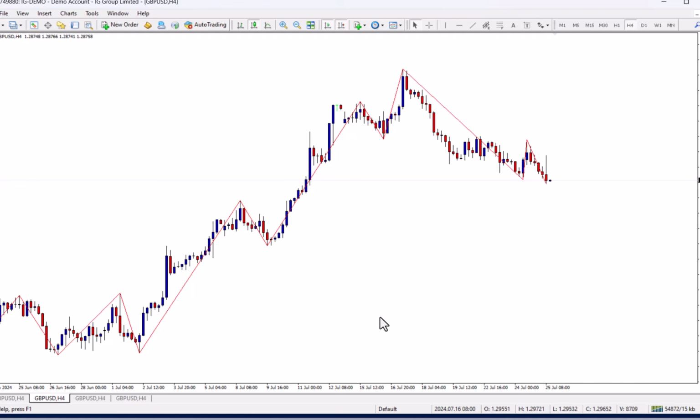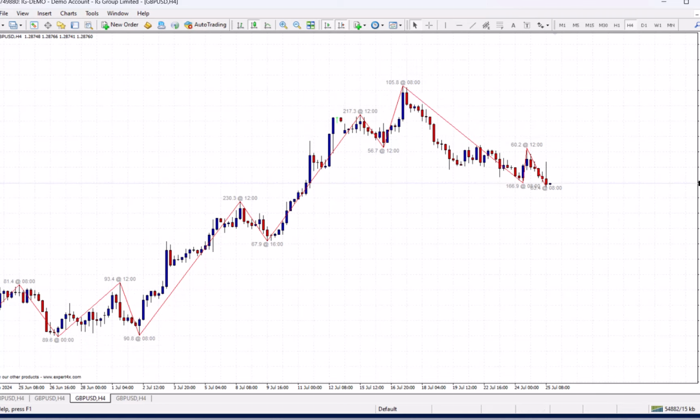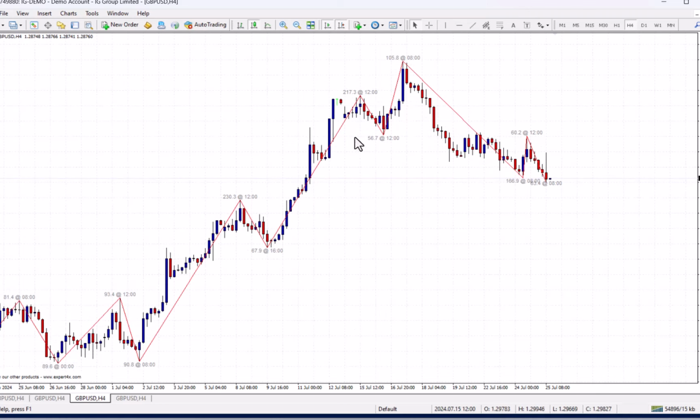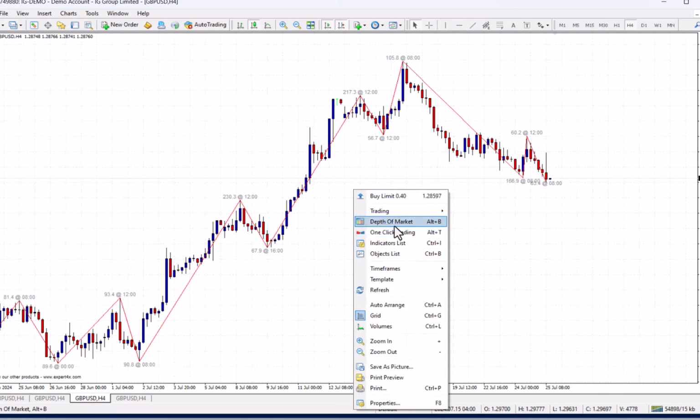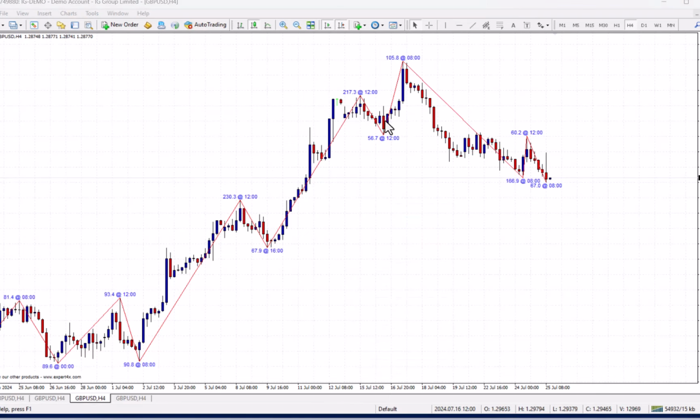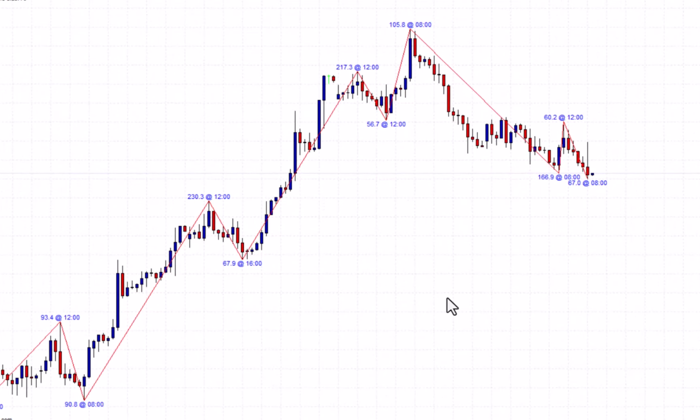We've then improved on this one, only slightly, by putting the values into this indicator. So let's go and have a look at that. And here we have values, and what we've also done is put the times at which these turning points occur, because certain traders want to have a look at the actual times when turning points happen in the market. You'll see there'll be a lot of common times. But the most important thing here is that it actually gives you the size. And let me just fix this one. That's a lot better now with the blue. So you can see now we've added a lot more information.